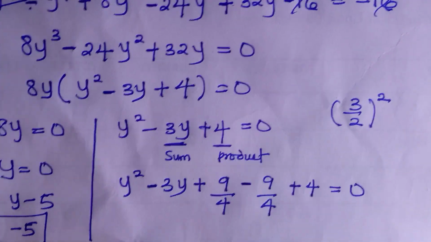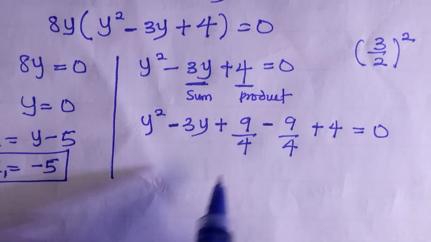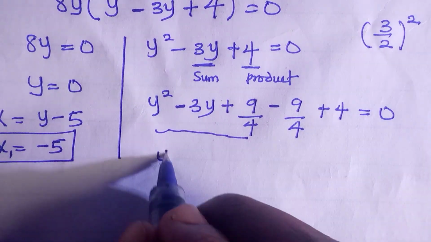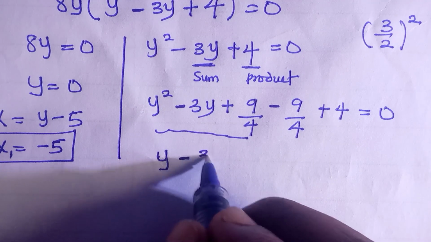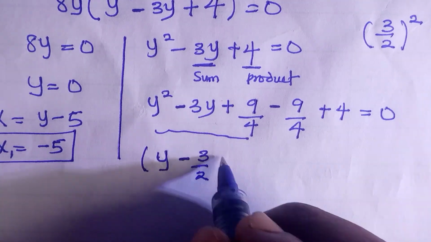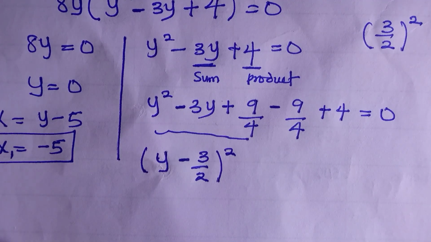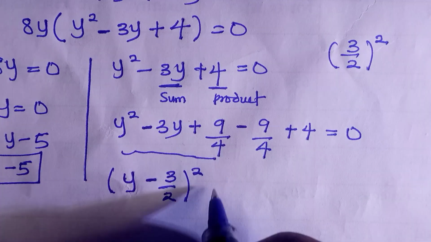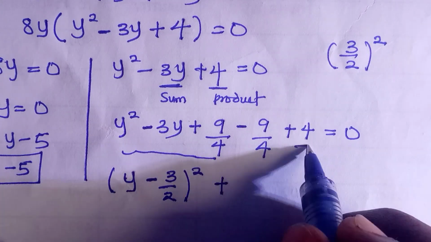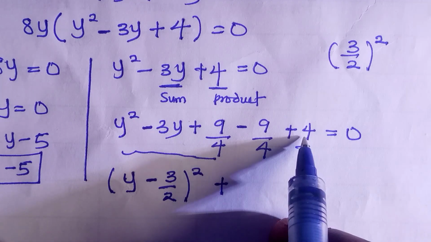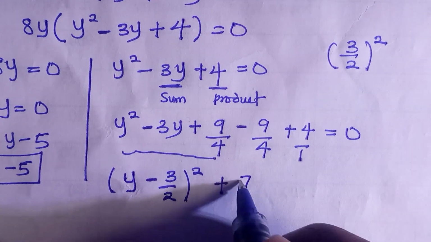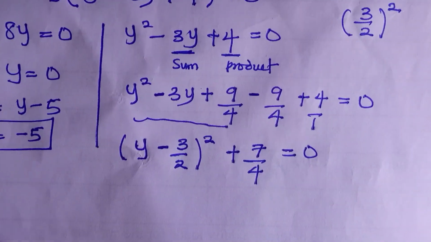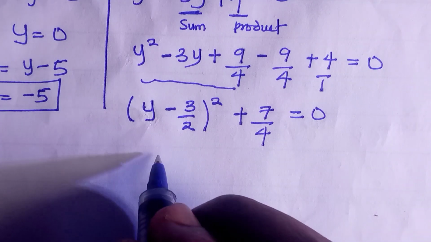So we are still referring back to the real equation. So we cancel this to get the real equation. But let me combine all these 3 terms together. So if we combine this, we are going to have y minus 3 divided by 2, everything raised to power of 2. So if you try to expand this, you get it. For these two, we are going to have plus. Okay, so we're trying to find the LCM. So we multiply 4 by 4, that is 16, minus 9, that is 7. Then we are going to have equals to 0. Then we transfer 7 divided by 4 to the other side.